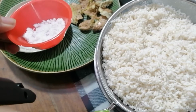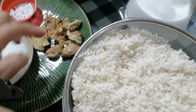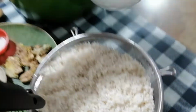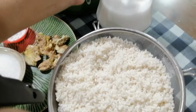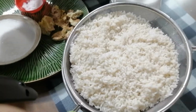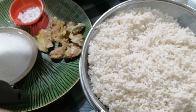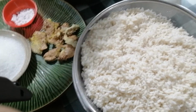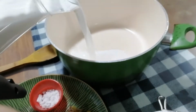Then we have 1 teaspoon of salt, and our crushed ginger, then our fresh coconut milk. So now we will be incorporating all of this, and we will bring this to a boil. First are the liquid. We have here our coconut milk.